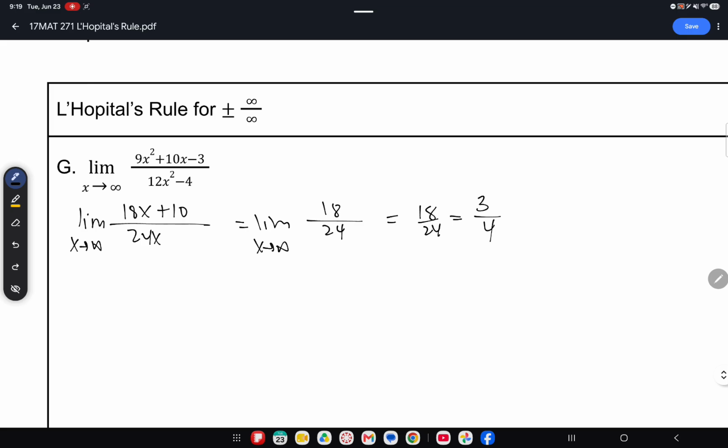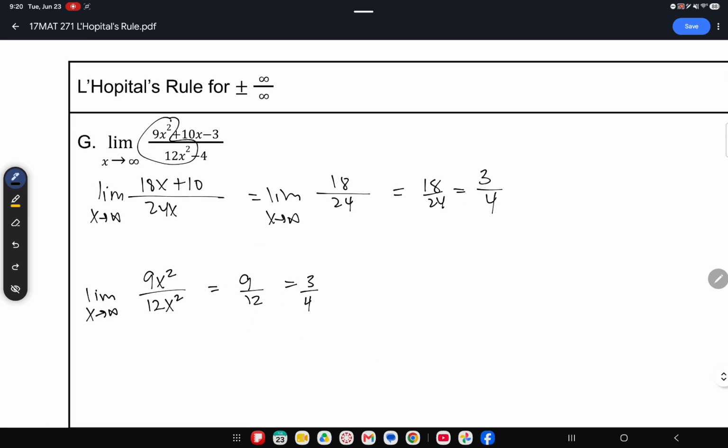But notice, when we go off to the infinities, we're also thinking horizontal asymptotes. So look at the leading coefficients, right? So I can look at that 9x squared over the 12x squared and just look at those leading terms. Well, the x squares, it's like it can cancel out. They're growing at the same rate, right? So I'm left with 9/12, which reduces down to 3/4, right? They have the same degree, so we look at the coefficients, and that reduces to 3/4.